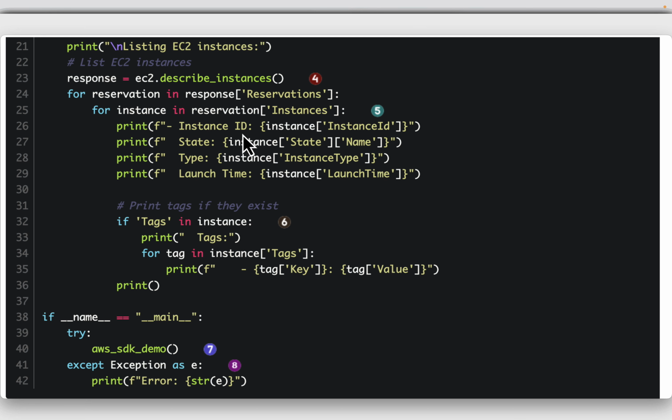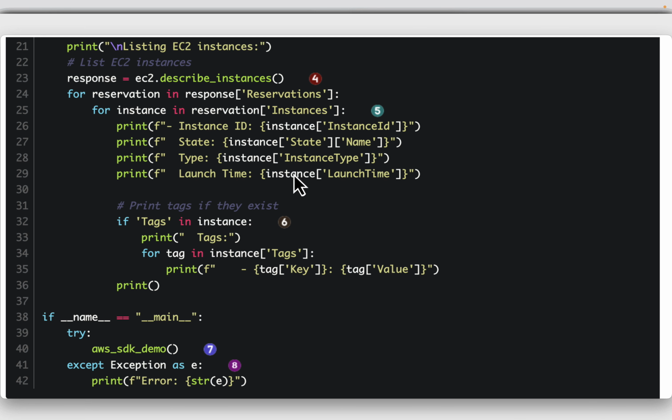And then I'm just printing out the instance ID, the state, the type, and the launch time. When was the EC2 instance launched? And this demonstrates defensive programming by checking if the tag key exists before attempting to access it. So I'm just checking if tags exist or not. If yes, then I'm printing out the tags.